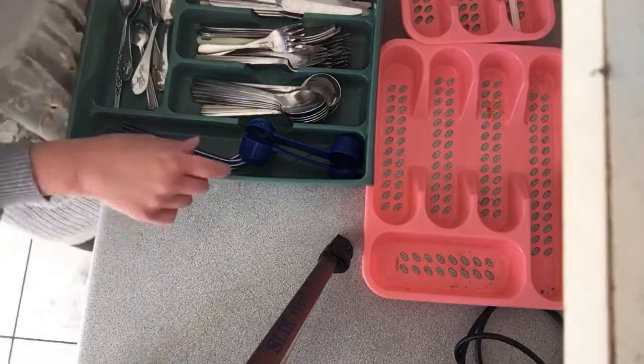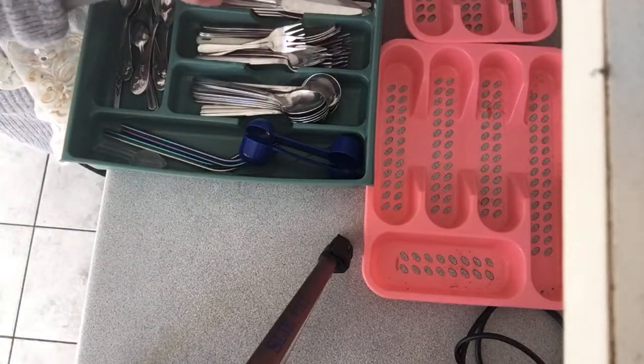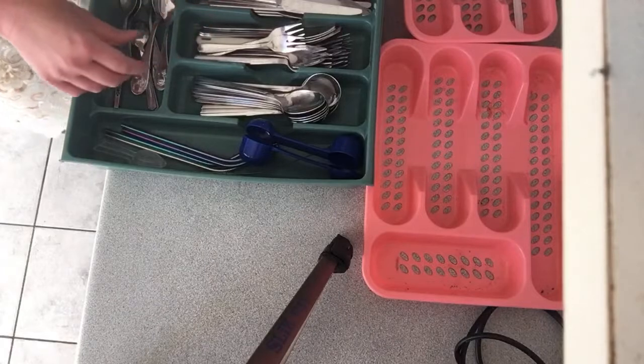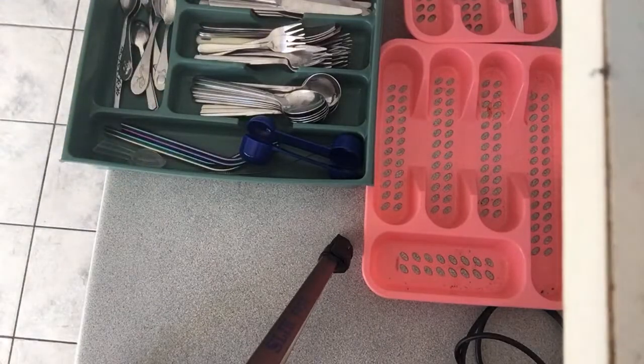Okay, this has gone pretty well. Cheese knives I'm going to find another home for. Candles, I'm going to put them in a, what's the word I'm looking for? I'm going to put them in a container in the pantry. I have another liquid medicine cup here that I'm just washing now.